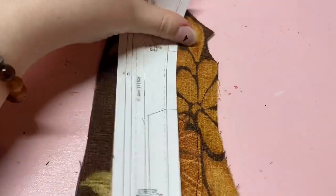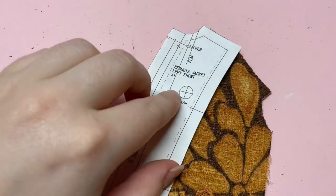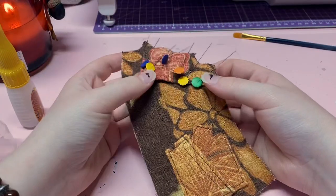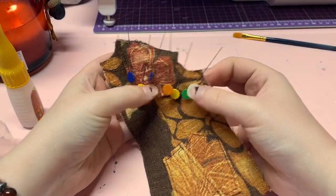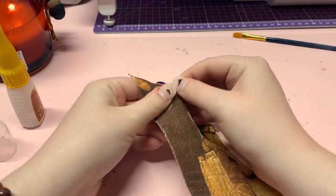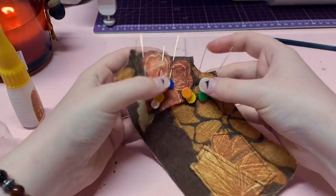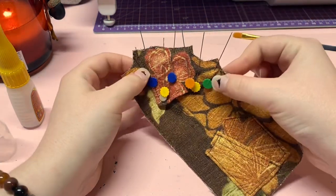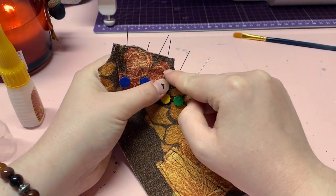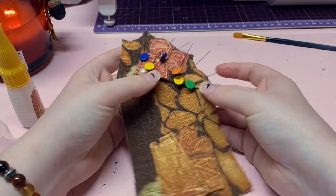For the other half of the snap, I'm lining this pattern piece up with my jacket and then poking a hole through to sew on the other side of the snap. This next step is entirely optional but it helps me keep track of things. I added the snaps, snapped those together, and pinned this piece along this side of the front, then did a quick top stitch tightly around the very edge just to keep it secure. Congratulations — the two front pieces are almost done, and the back piece is done.